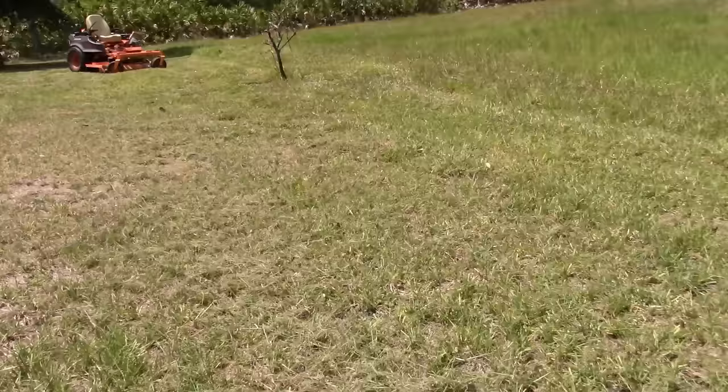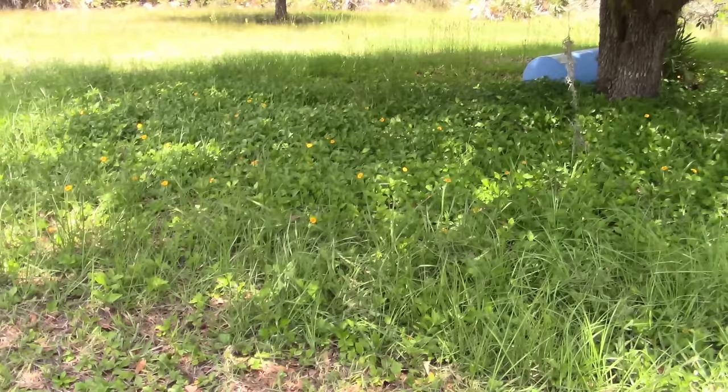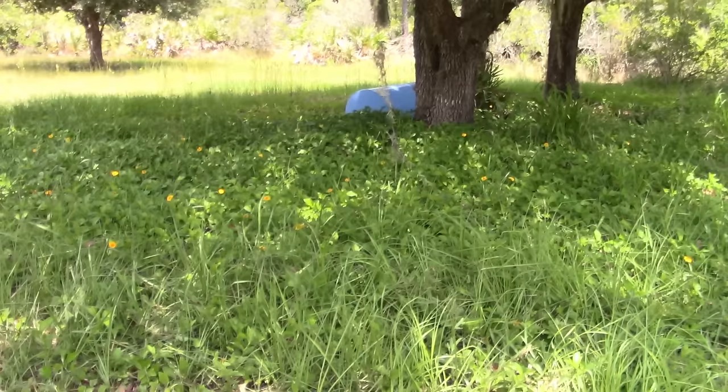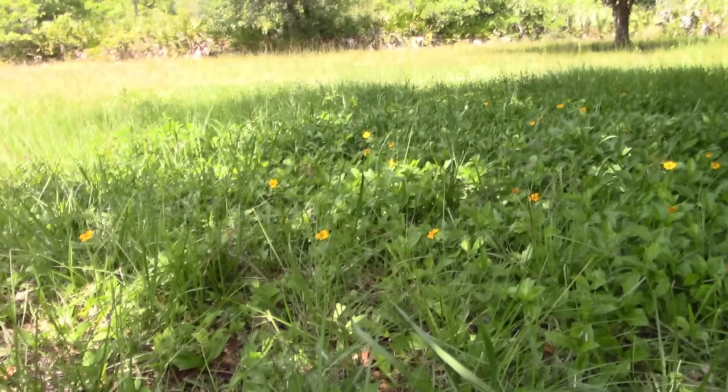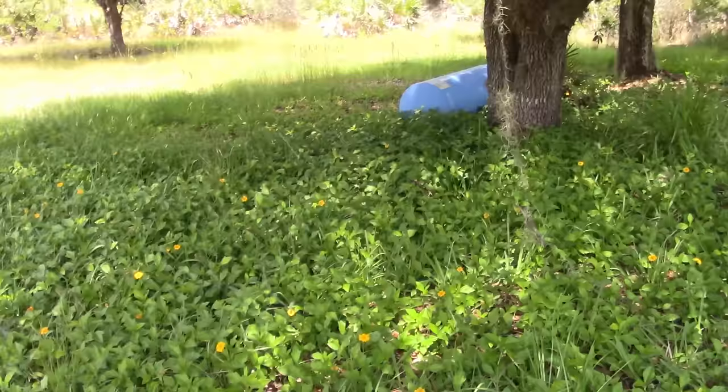Okay, so we're moving on to this area here. This is a real neat area because you got this ground cover here. Let me get closer there to show you. It mows really neat, kind of like St. Augustine. And there's a bunch of it here. I gotta go through there real quick, make sure there's not anything in there. But then we will mow that.